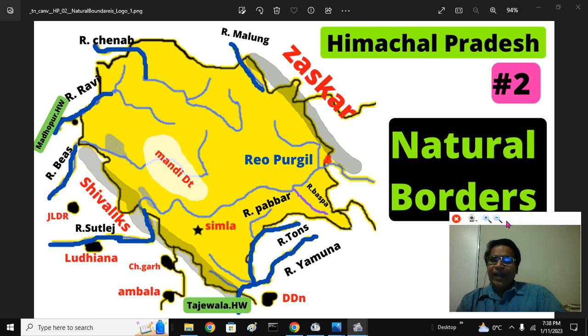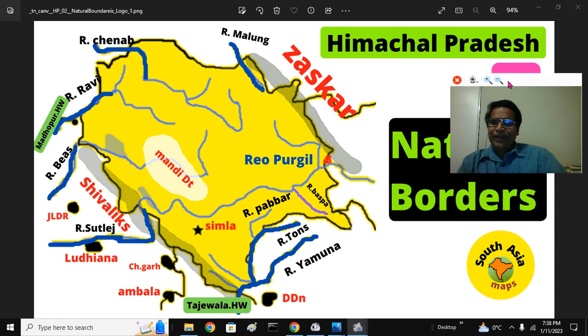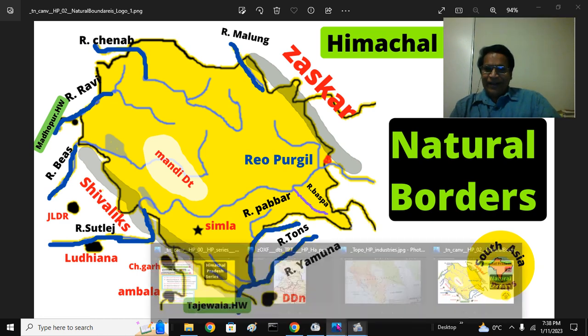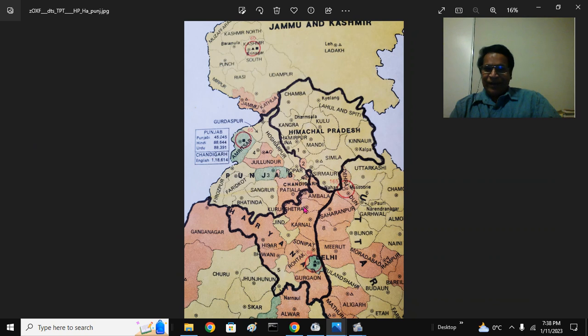The natural boundaries of Himachal Pradesh. What are the natural boundaries of Himachal Pradesh? Normally, this is East Punjab, Purbi Punjab, after the partition and independence of Bharat. This is the Radcliffe line or Ravi border. This is Darul Islam, this is Darul Harb. This is Purbi Punjab. Punjab is speaking, Haryana is speaking, Pahad is speaking. If you look at this, you will know all the 12 districts here and you will get a good idea.